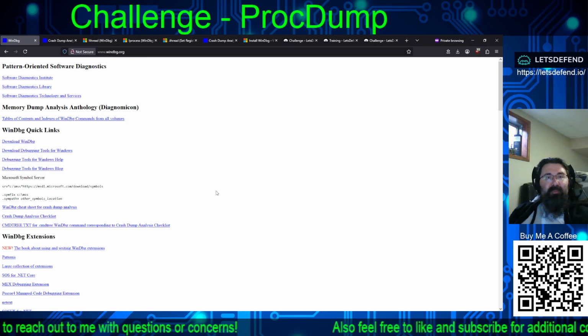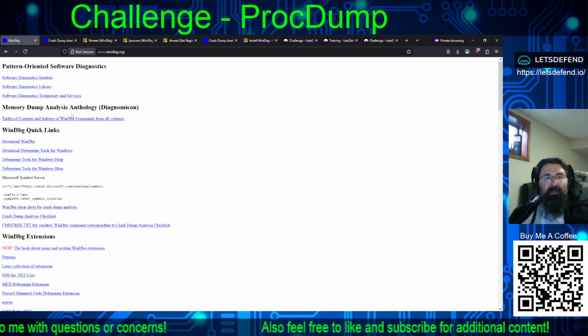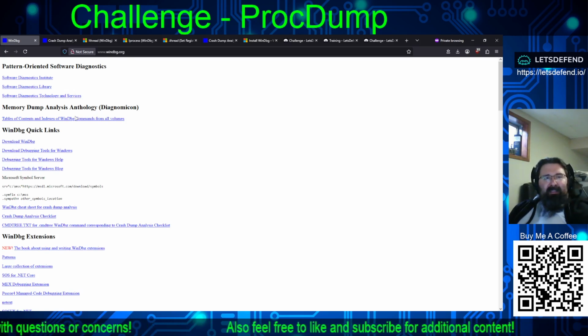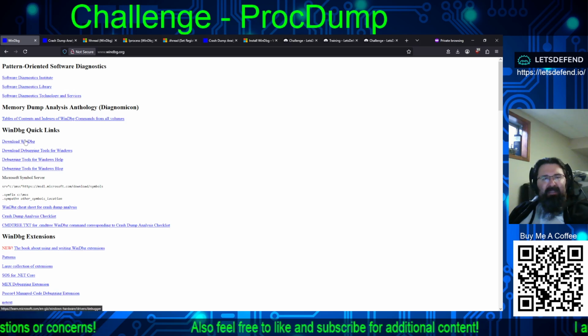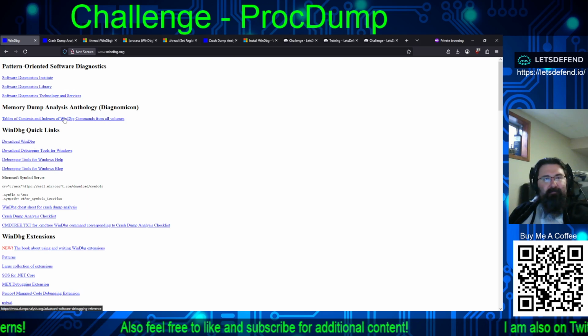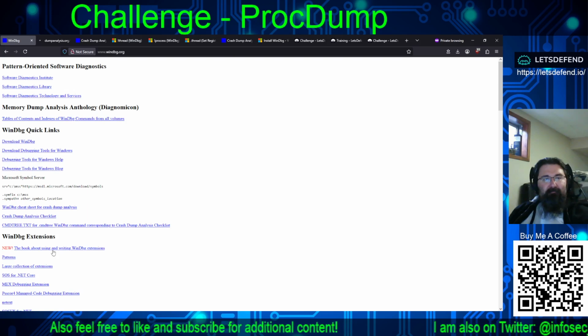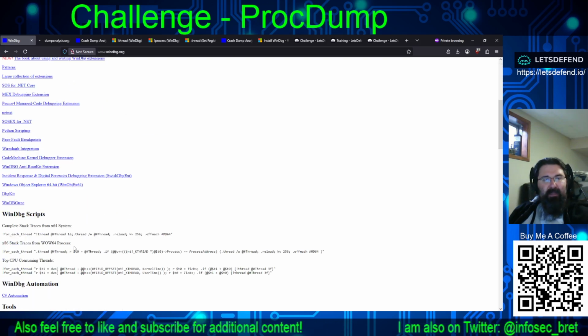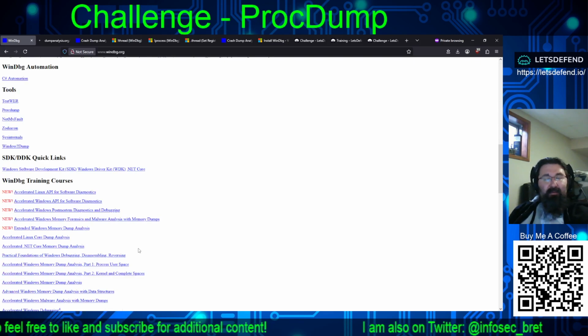And windbg.org had basically the download links on that cheat sheet. So yeah, this actually looks like there's a metric ton of information on using all this stuff.